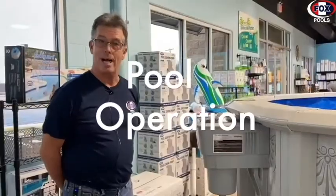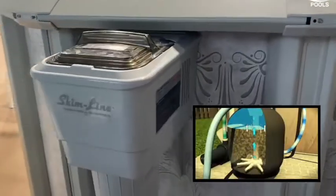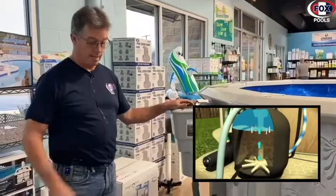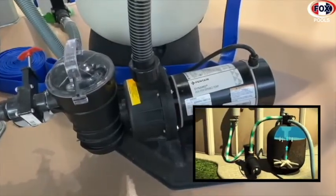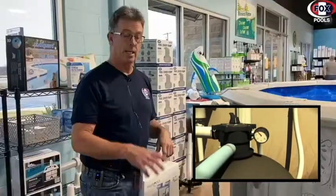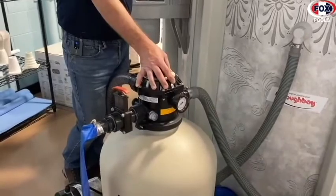How your pool operates is you have a skimmer on the side of your pool right here. The skimmer is where the water comes from and goes to your equipment. You have a pump which pumps and circulates your water for you. That's what you see, the water going back into your pool. That's what makes that happen.